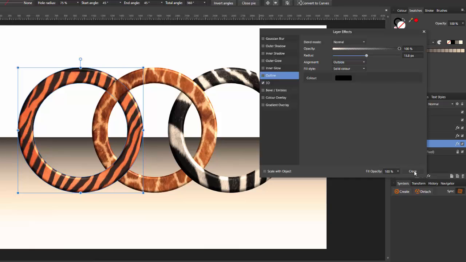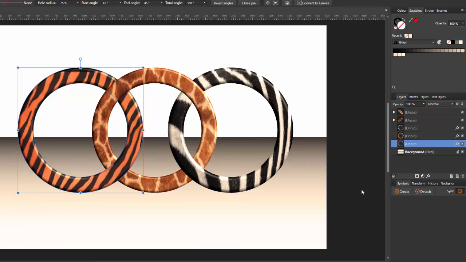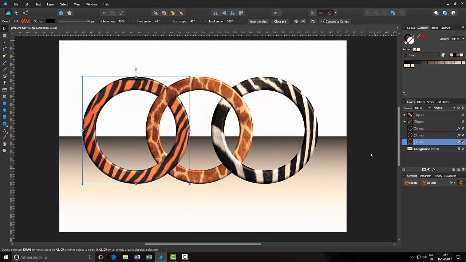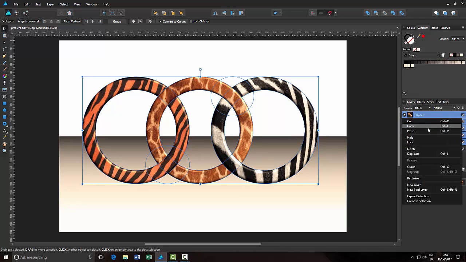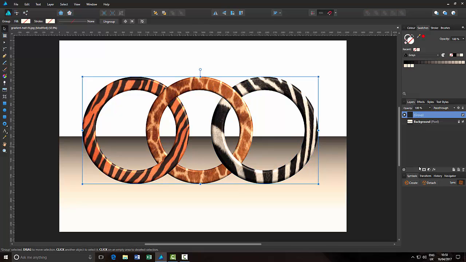So let me just close this. I haven't actually added any extra effects. I just wanted to point out to you that you could if you so wished. Right. So what I'm going to do now is we need to make a reflection of this. At the moment I have the bottom donut layer highlighted, and I will hold down the shift key and click on the top layer, and that will select all of those layers, and then I can right click and click group.